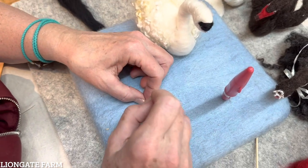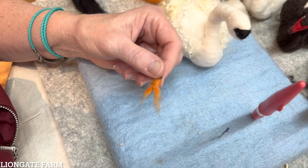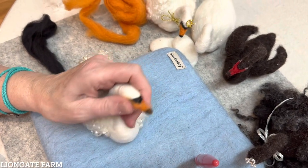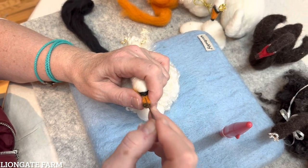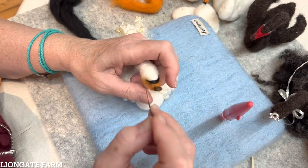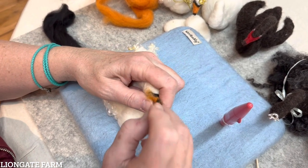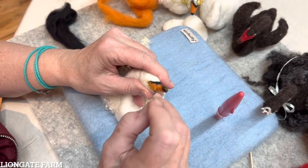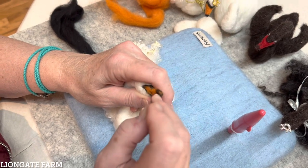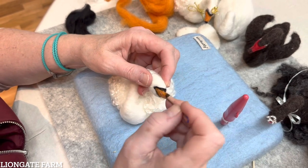Wrap them around — let's do the end — using my needle to gather the black fibers. You can always trim off the very hard ones with scissors later. Now this is the fun part. Take your scissors and you're going to make a snip right up the middle, and then your beak is going to go right there. Start poking it in here. Now you have a wire in here you have to be careful of, and attach it. We're going to use this fiber to go out along here in the same shape as your black — you want to mirror it. It takes a minute to get this on, and your beak will go all over the place while you're working on it.